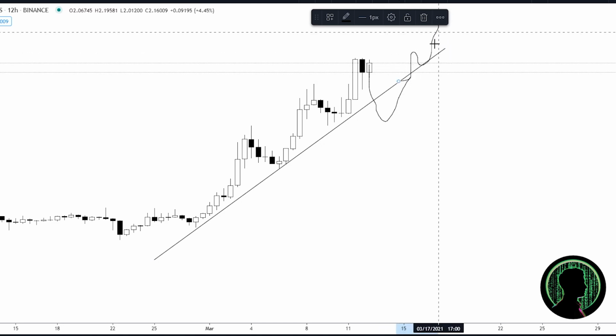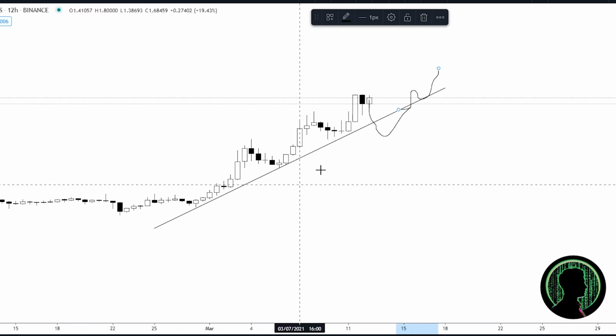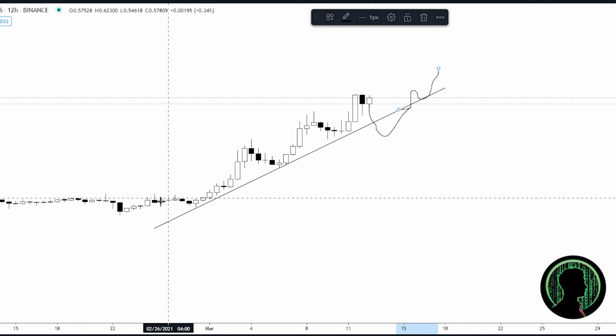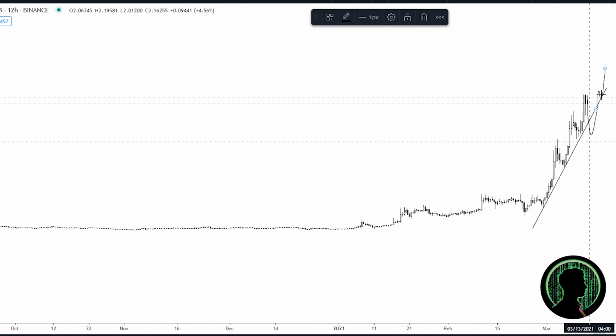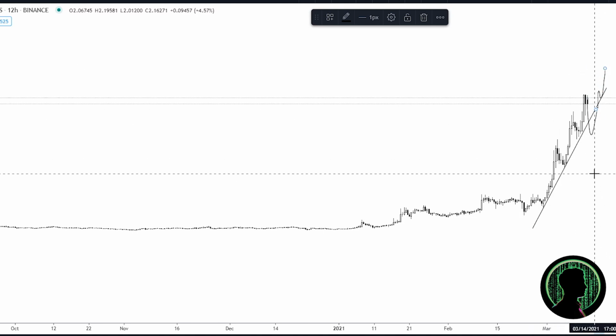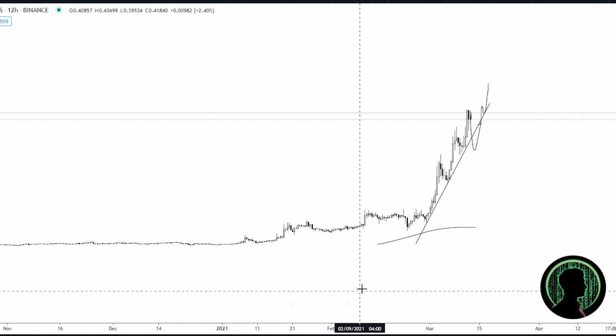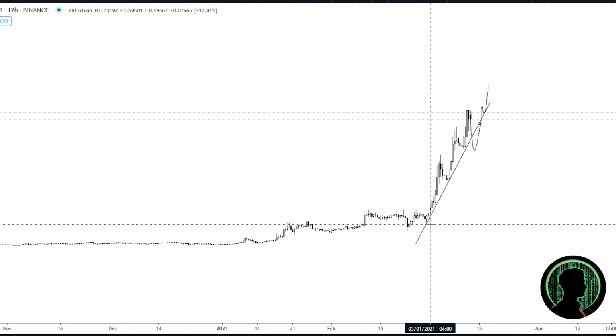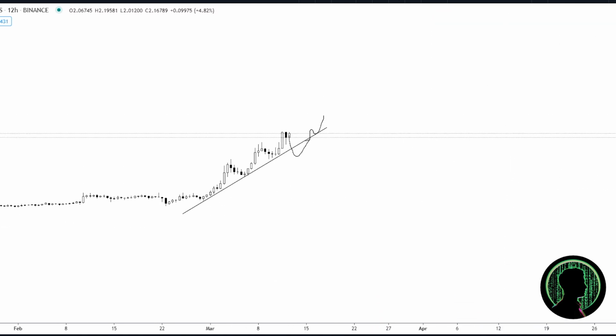Because if it reclaims it, okay, cool, then we can ride it for a fifth leg up or whatever. I don't even know how many legs this is. 1, 2, 3, 4, 5, 6 legs. But yeah, hopefully that answers your question. There's no easy one trick way to figure out why the trend suddenly stops. It's more or less just a variety of things, but hopefully you understand the dynamics behind it, because all those other things are symptoms.